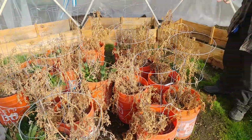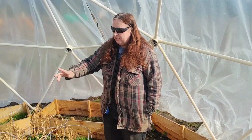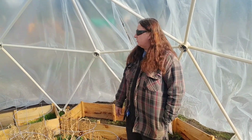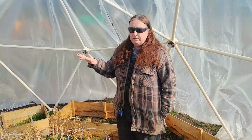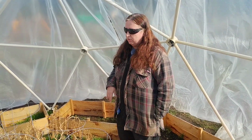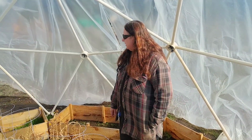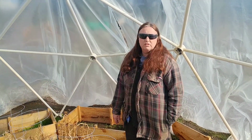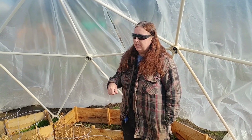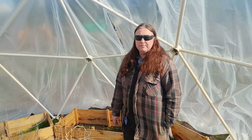So I built all these boxes back in the fall but didn't get time to actually fill them. This is where we had our tomatoes when they started to get bad in the fall or started to get cold. So hopefully we'll be doing this maybe even this week if the darn rain would hold off so we can dry out the ground a little bit. It's kind of soft and mucky, but if we can get this to dry out, we'll get this going and then get a cover on the other dome and at least start getting some stuff planted out in these things.